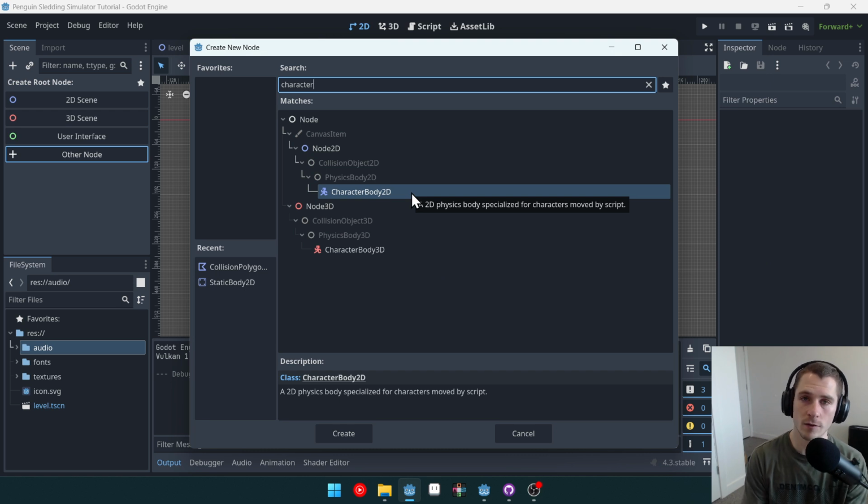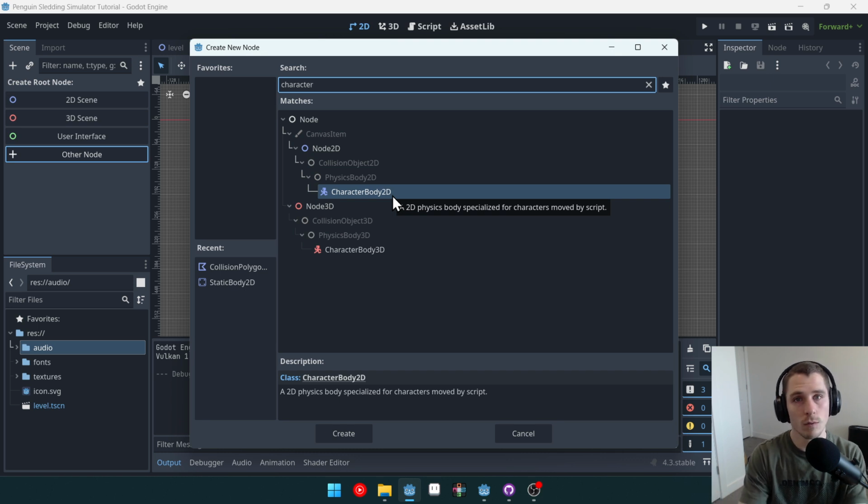It's very useful for platform games, but it can be used in other types of games as well, even an action RPG. But this character body 2D node will allow us to have fine control over the character's movement while still allowing the engine to handle collisions with walls and other solid objects in the world. So it gives us a lot of control, but also we don't have to micromanage every collision.